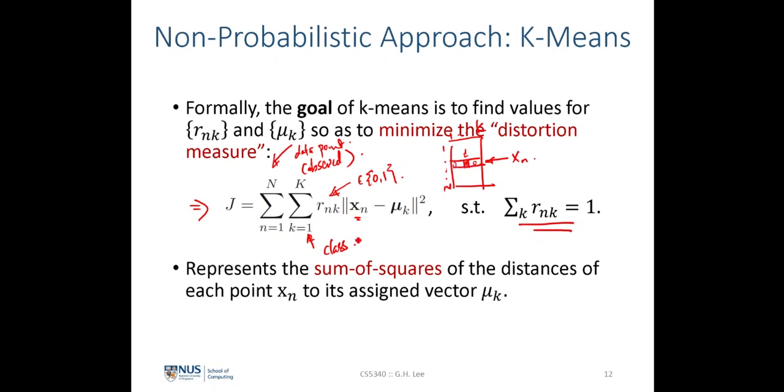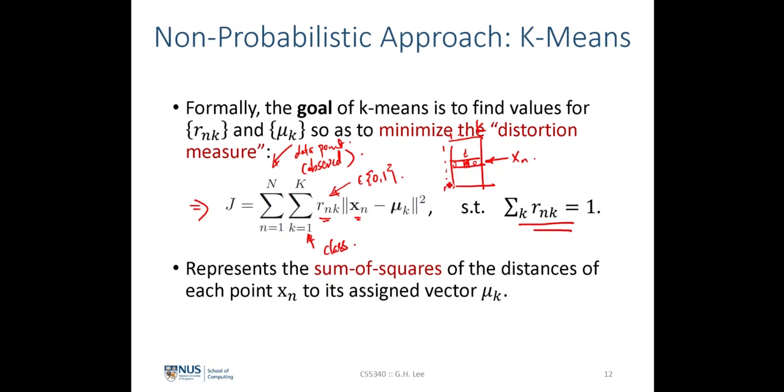And what this implies is that in this cost function over here, when I sum over all the K's, all the classes, for every data point, only one entry that corresponds to a specific K would be 1, and all the rest would be 0. So I won't take those terms into account where this is assigned a 0. I'll only be looking at the term which corresponds to 1, and that corresponds to my assignment.